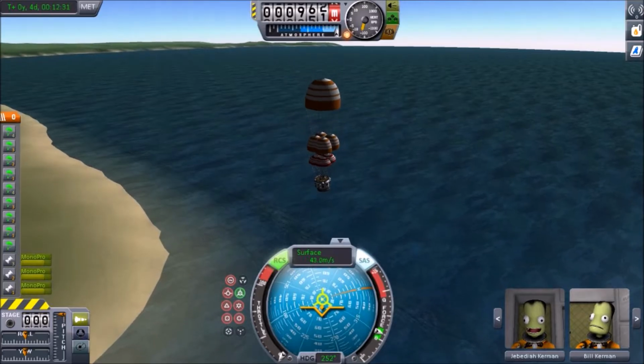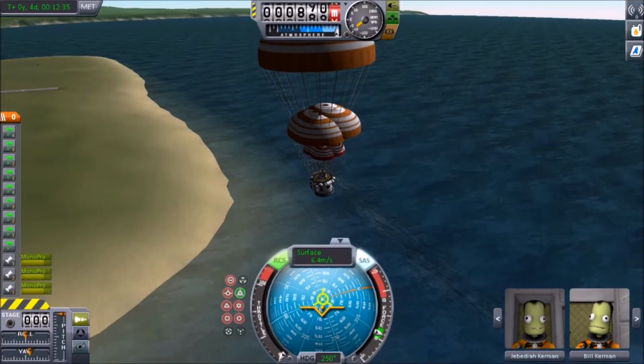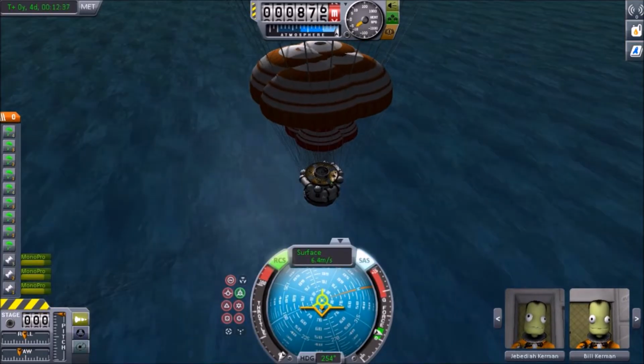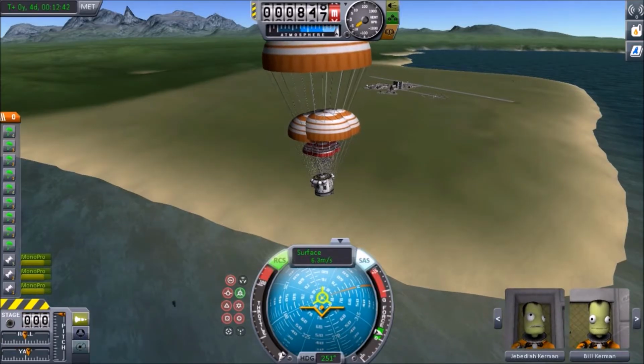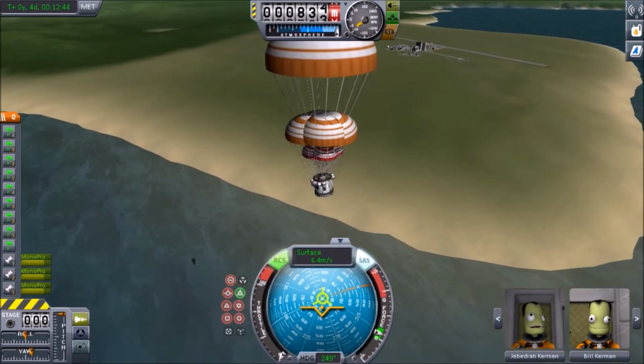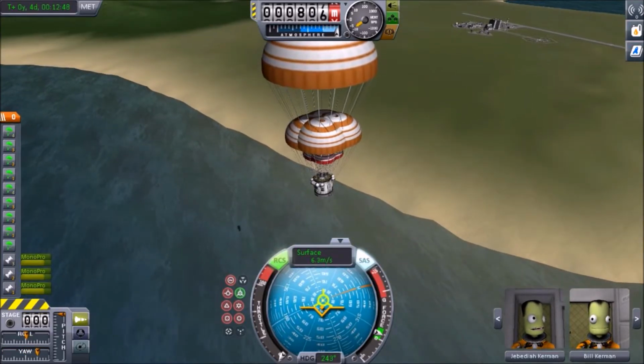1k, you should see these all flare. Nice. And our speed is dropping. 6.5 meters per second. That is a good speed to be coming down at. Should be acceptable, and we're in water. Look at that. Look how close we are. Basically, they can just swim to the beach there and just walk back. It's going to be cool. So let's wait until we get down.